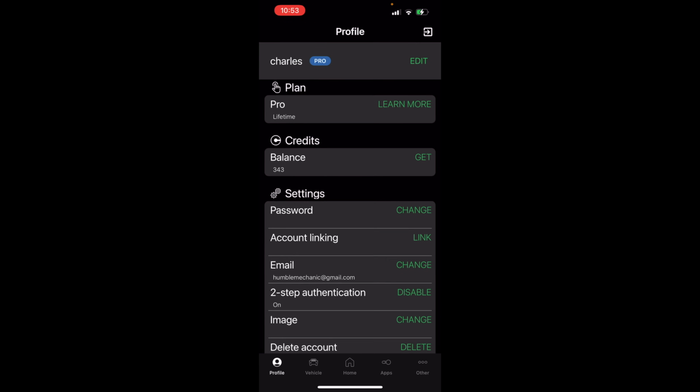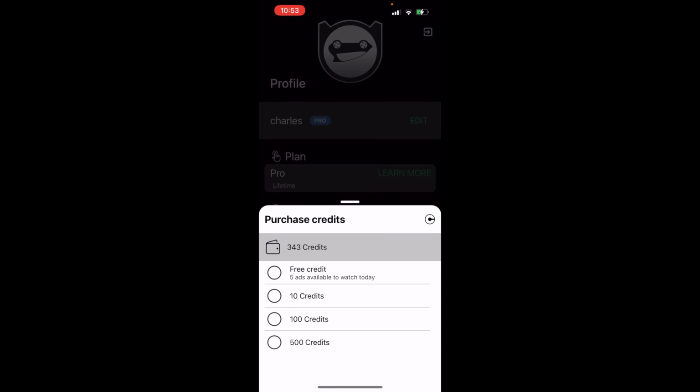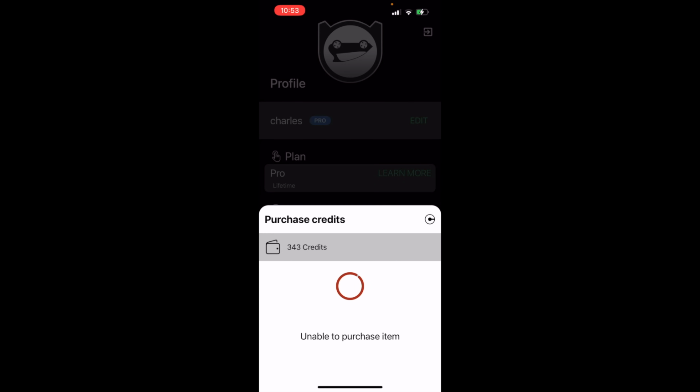If you want to get an idea of how much that actually costs, if you go to the credit balance, free credits, 5 ads, I don't want to watch any ads. If you do 10 credits, it's going to cost you $2 plus tax. So if you don't want to mess with all the stuff, you can spend $2 and it'll do it all for you, which I don't love, but also for a lot of people, going in and changing adaptations and codings is very intimidating.